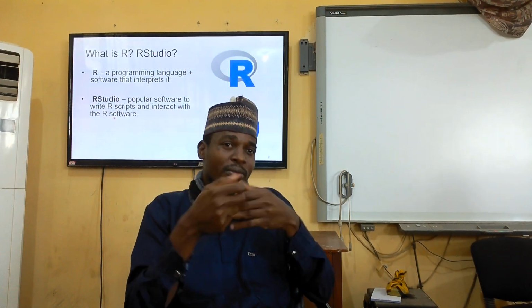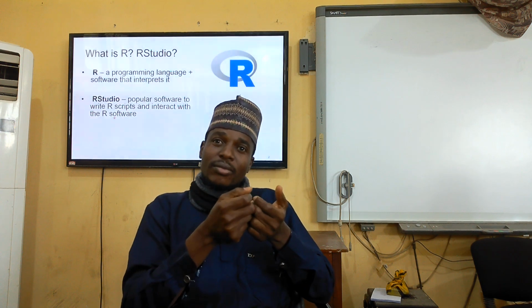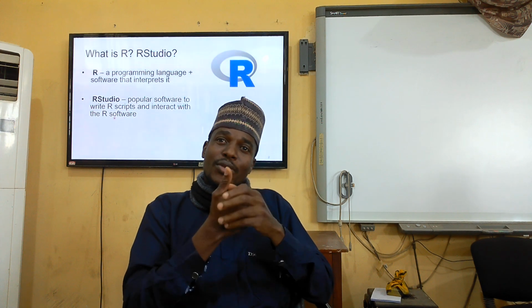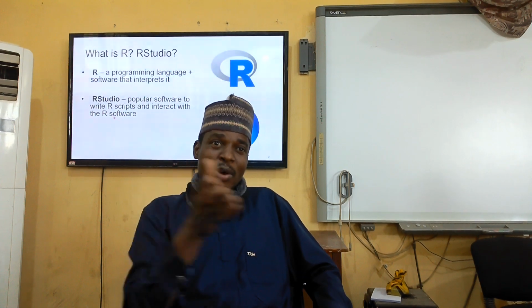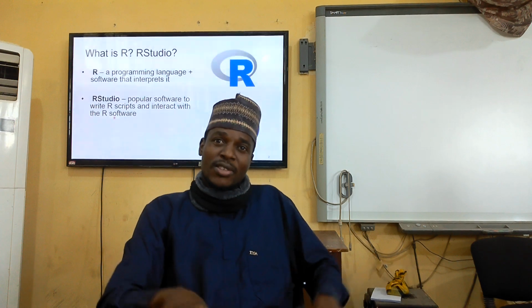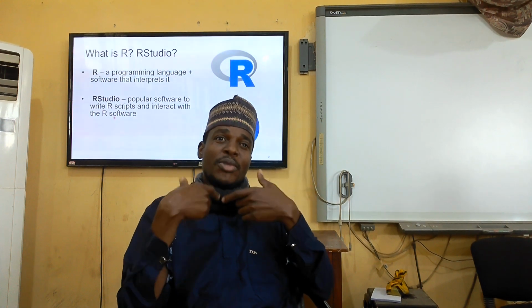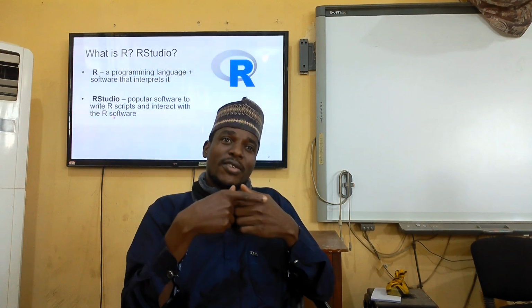Second is RStudio. RStudio is a secondary software that is used to write R scripts. It's like if you buy your phone, it comes with default wallpaper, etc., isn't it? But if I should sample our wallpapers in our phones now, I want to agree that we're all using secondary wallpaper. We're not happy with the traditional one. Maybe it has basic features. That's also the role of the RStudio somewhat. It makes writing R codes faster and easier.